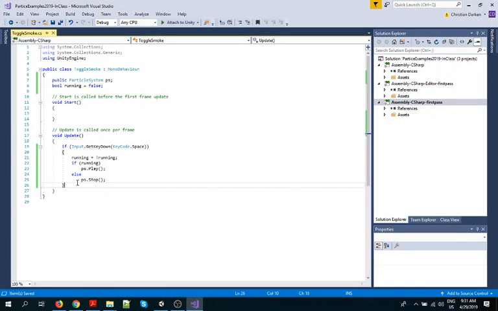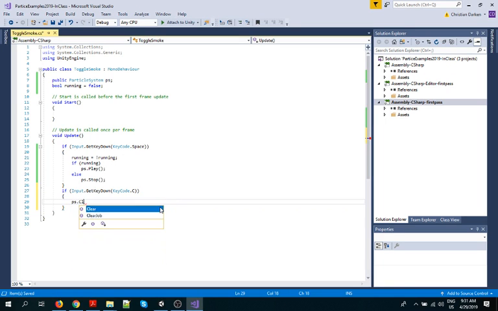Now let me show you one more call that's sometimes useful. Good to know, but if nothing else, it's insightful. Okay, there's a call called clear. So what I'm going to do is I'm going to put that, since space is fully utilized doing the toggling here, let's bind it to the C key, C for clear. Okay, and if we get the clear command, we will run the clear function. Particle system will be told to clear. What does that do?